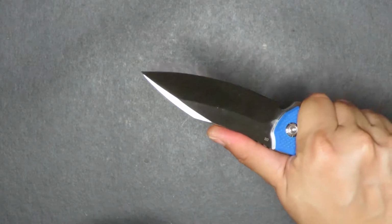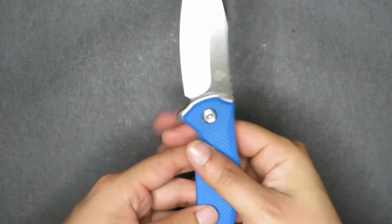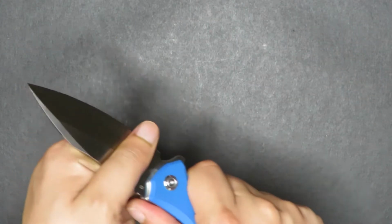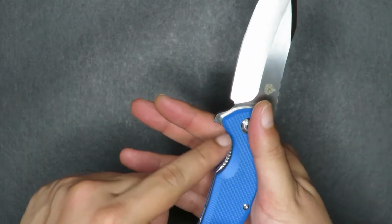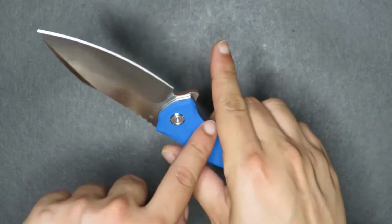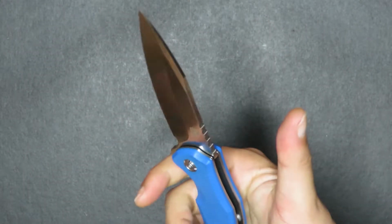So ergonomically, the knife is really good. It even has a little dip here for your thumb, thanks to this harpoon switch thing. So ergonomically, it feels pretty well. It feels really grippy as well. This G10 is really grippy, but this flat, smooth area here makes it really nice for your hand to come in, so you don't get the rough, coarse feeling that you get over here.